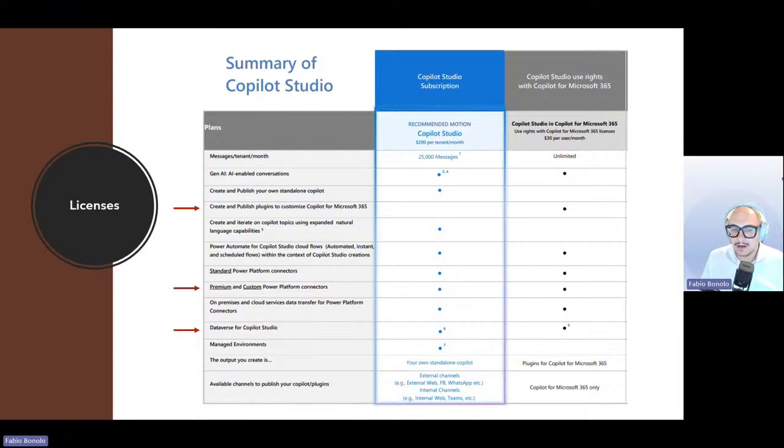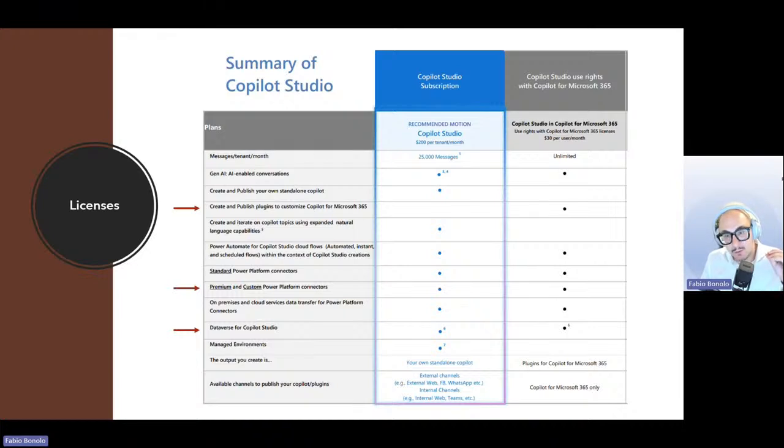So I asked myself, what are the key differences and features? In this regard, I have identified three main differences. The first one: with Copilot Studio, you can build your own copilots, but you cannot extend the M365 Copilot.